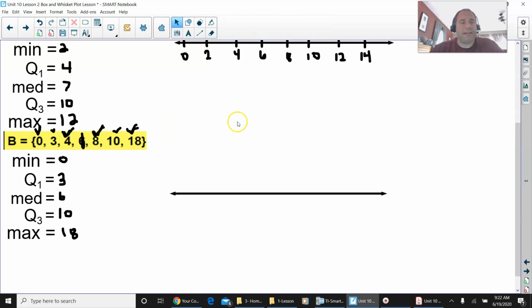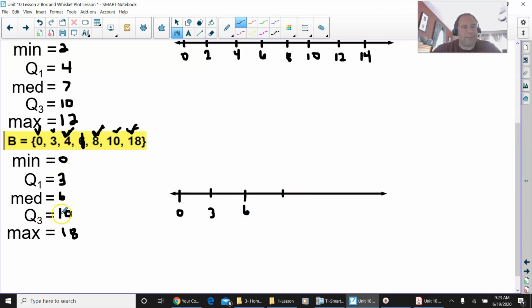So I went by 2s the last time. If you want to go by 5s, I wouldn't go by 5s, but I mean you can. It's fine. You can go by 2s also. But for one thing, I'm going to definitely start with 0, and then I am going to go by 3s. But remember, it has to be consistent. If I go by 3s, I'm not putting the numbers of my 5-number summary down on the number line. I'm just going by 3s. I am making sure that I cover the range of what's in the data set. So I have 15, and then I have 18. So you see how nicely it did work out for me.